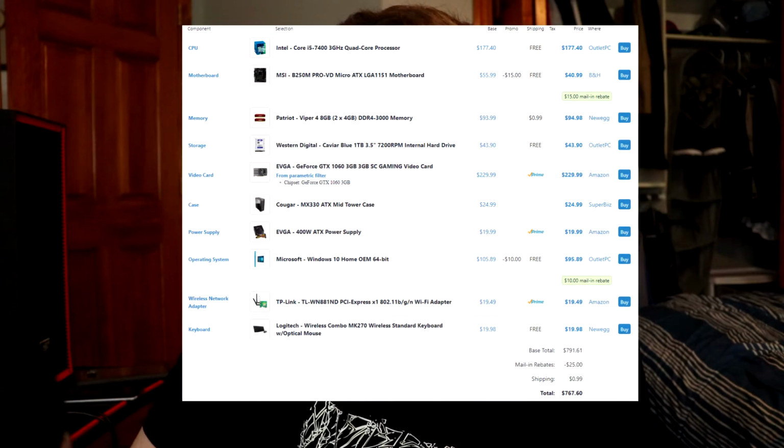So we'll now move on to the PCs. Okay, so the HP Omen PC, which was $830, had an i5 7400, 8GB of RAM, a 1TB HDD, and a GTX 1060 3GB. And I pieced together this PC part picker list with similar parts, and it turned out to be $760.60, which is about a $70 difference. As you can see, it's not so bad, but I'd recommend just going with the PC part picker list.